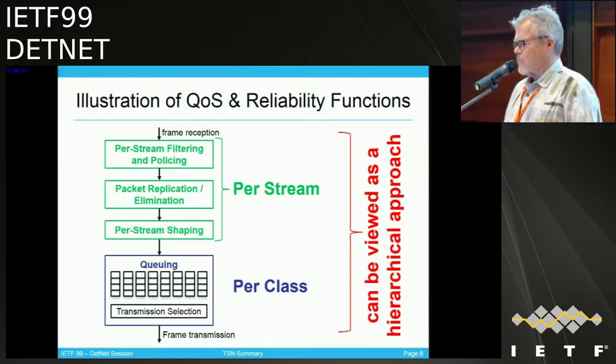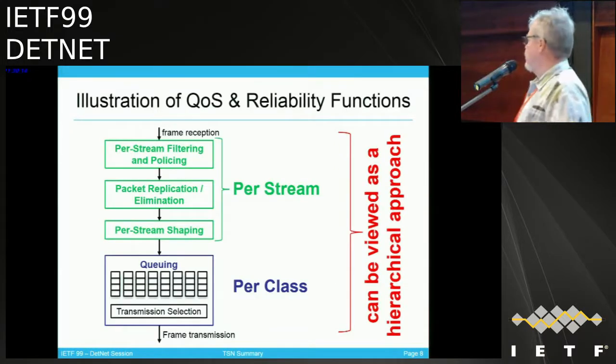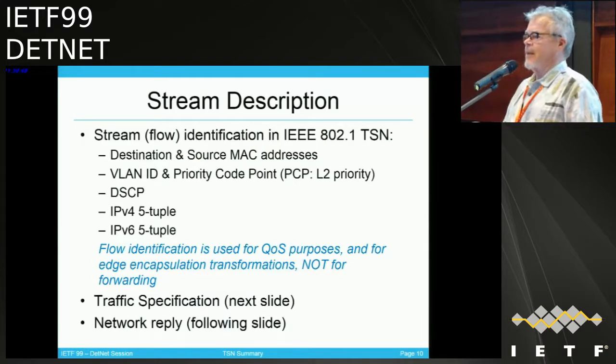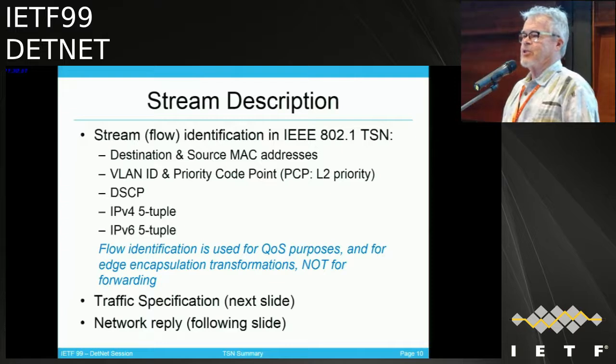Norm, before you go on, actually this is as contributor, but I won't make it up to the mic in time, so I'll use this mic. It's Lou Berger. You show here that you're doing shaping after replication. Does that mean you go into two shapers, or n shapers? Because that's not required. This schematic is not perfectly accurate. Okay, so it's sort of a logical representation. So it's listing the functions, not necessarily in that order. Okay, all right, thanks. That's the voice of experience, which many of us have. Do you queue it? Do you shape it before or after you replicate the multicast?